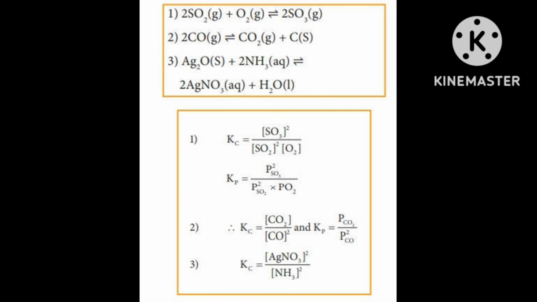Then how much reactant will remain? Because X is already used, 0.1 minus X of CO will remain, and 0.1 minus X of H2O will remain. Means at equilibrium, this will be the concentration: 0.1 minus X for carbon monoxide, again 0.1 minus X for H2O, and X for CO2 and H2. If you come to know the value of X, then you will know all four values at equilibrium.